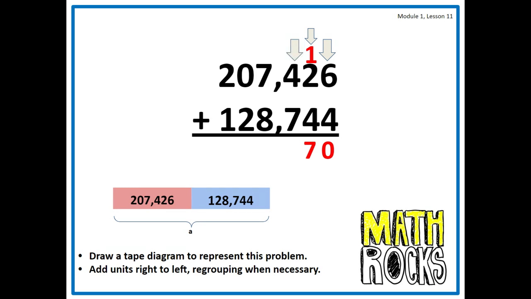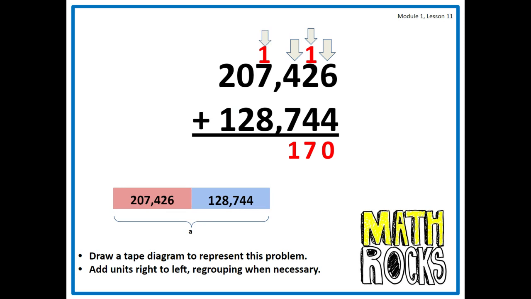Let's look at the hundreds. 7 and 4 more. Friends, what is 7 and 4 more hundreds? That's right, 11. Can we have 11 hundreds? No, a group of 10 gets to travel to the thousands place and become 1,000, but 100 still gets to stay behind. And now let's move on to our thousands place. 8 plus 7. That's a tricky one.